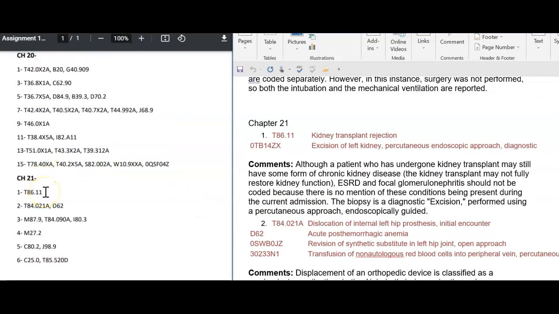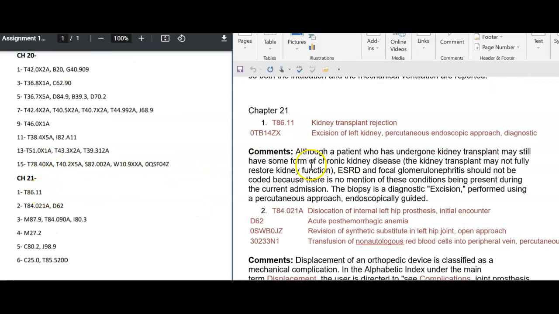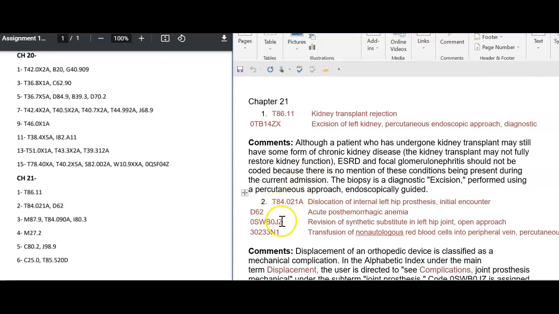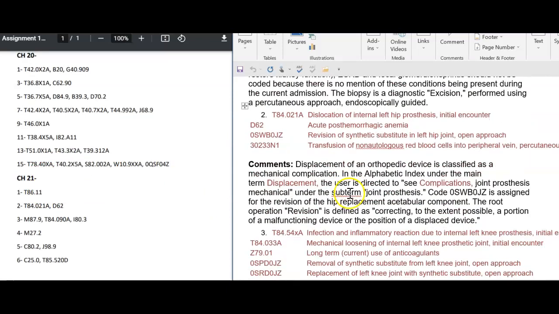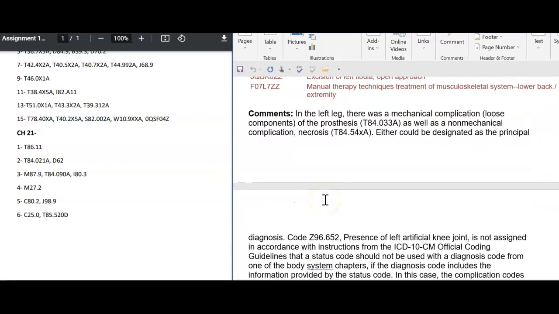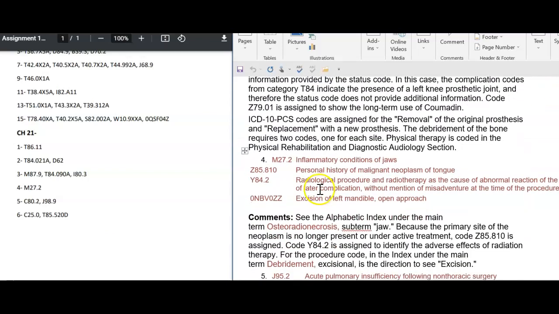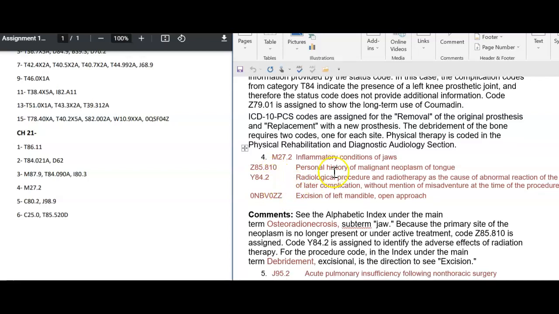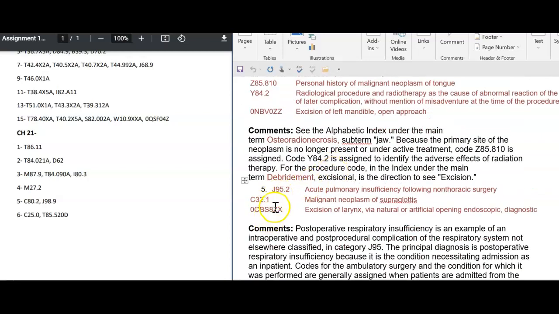Looks like you're good. You need a procedure. Number 2, procedures. Number 3, a couple T codes. Lots of procedures you're missing. So go through. I will attach the answers. If you have any questions, make sure you let me know. But it looks like you're on the right track except with sequencing for that first part.